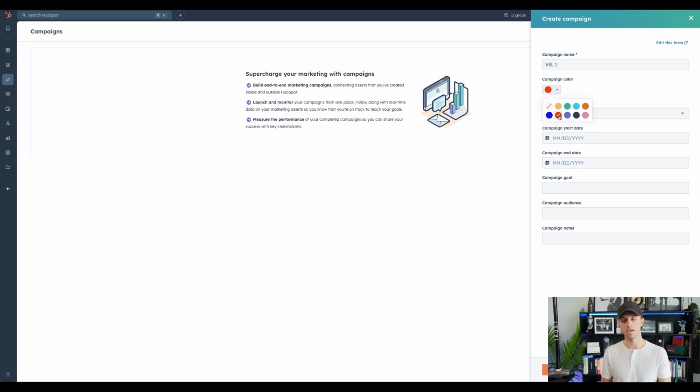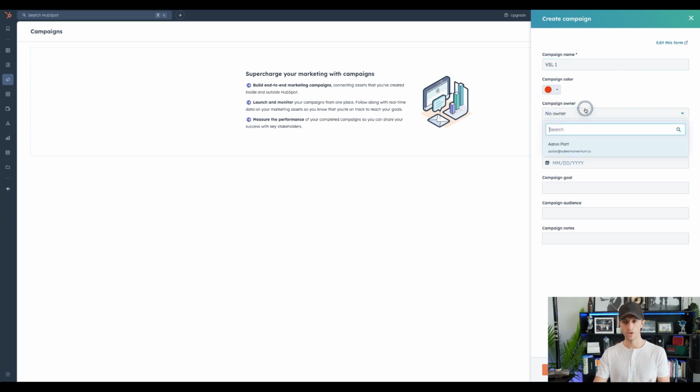Now, the other type of campaign is going to be launches. So if you are, for example, running a bunch of ads to an event that you're doing, so you're trying to get a bunch of ads to an opt-in page to get people so you can call them and sell tickets to your event, or maybe it's a webinar that you're running a bunch of people to, you're retargeting everybody from your lists that have opted in or booked a call but haven't closed, and you want to get them to a webinar. This is a perfect example of what we would call a launch, and all of our launches are going to be blue.